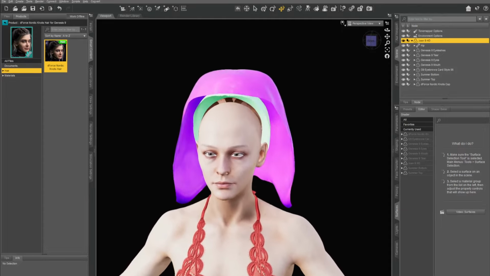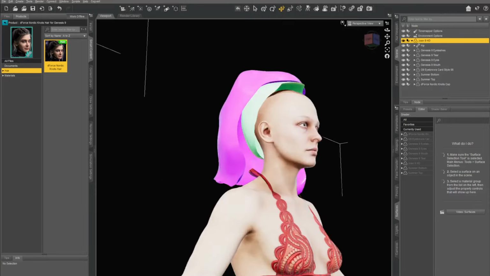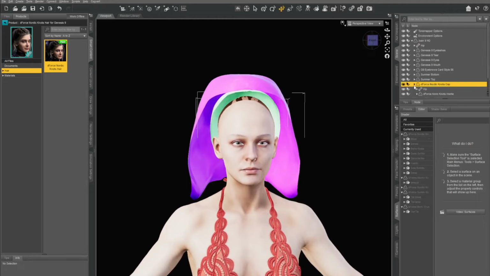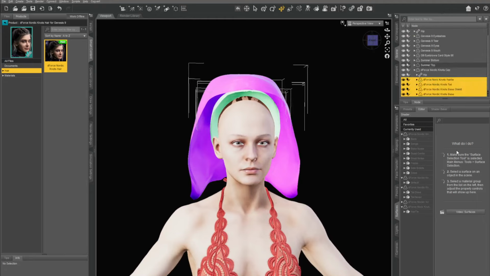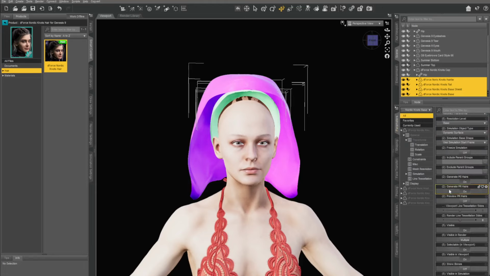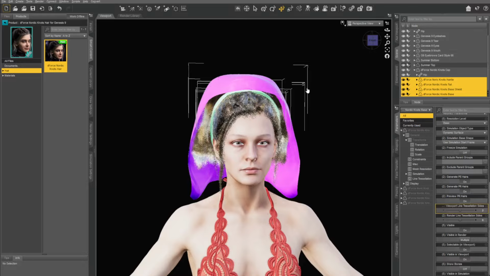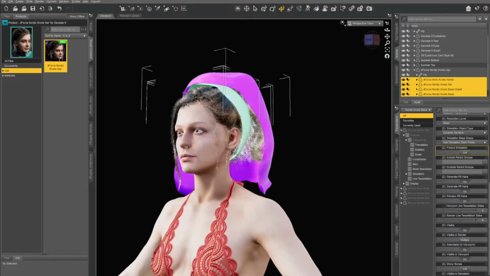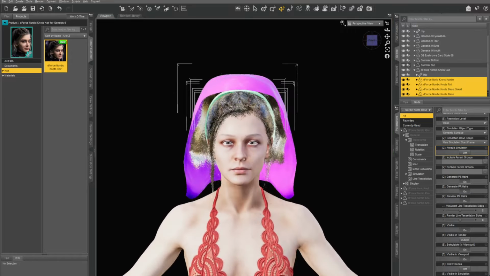It doesn't show up nicely here because it's strand-based, so it's very heavy on the machine. If you did want it to show up, I think you could just grab it here, and you could initialize it in parameters, and you could probably go down to here. Preview hairs you could put on, but it's probably going to absolutely murder your machine. But you probably can get them. There we go. So let that load for a couple of hours. Oh no, okay. And there we go. You can see the hair there. They give you a representation here, but you can get that hair all looking good.